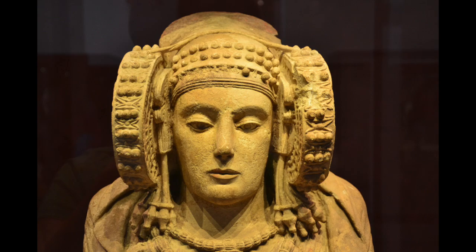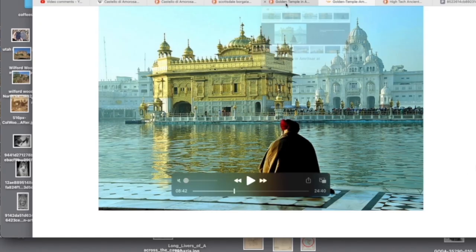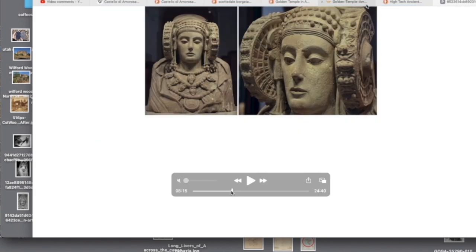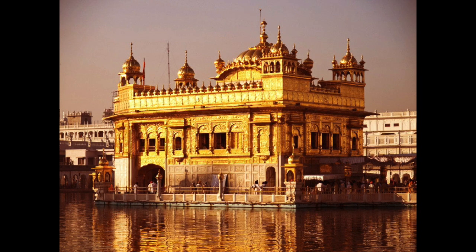But the next comment I received was a share in India, and this is called the Golden Temple, and absolutely mind-blowing. Not just the Golden Temple, but the building behind it as well. And this is the kind of structure that I think such a lady would be worthy of. Not a grass hut or a structure built of wood. And I thank you for this share.